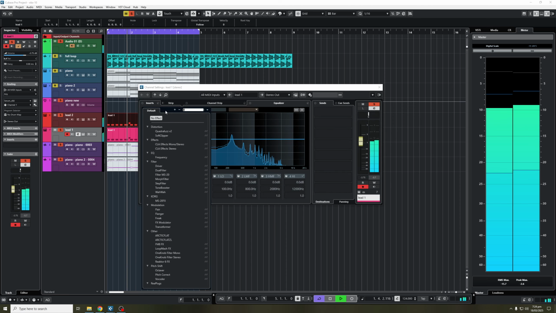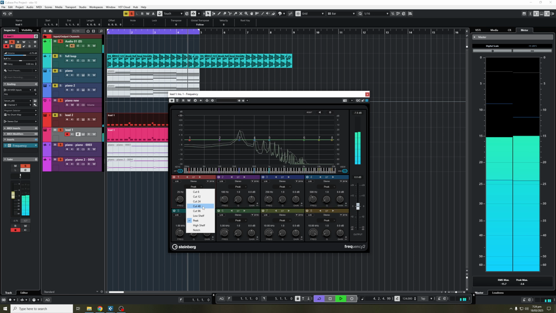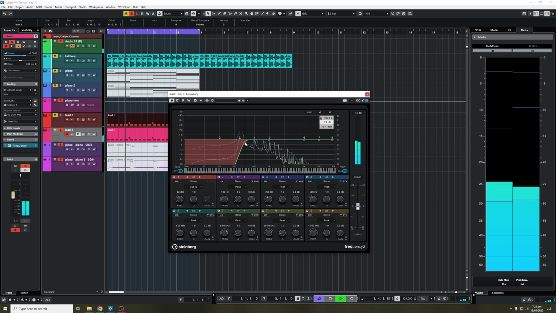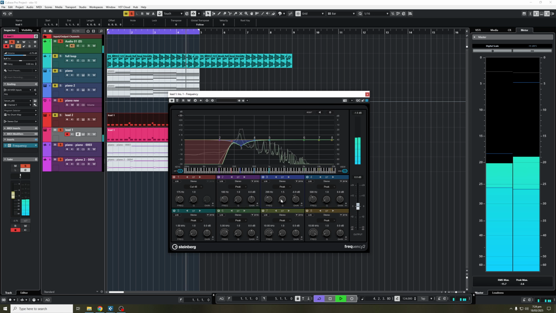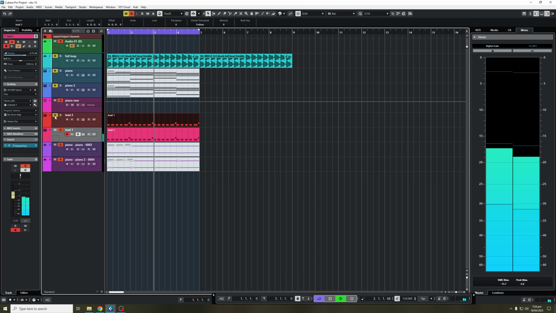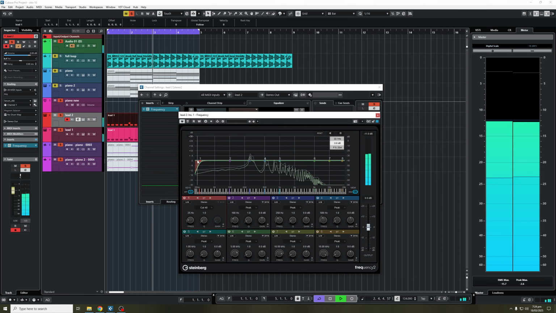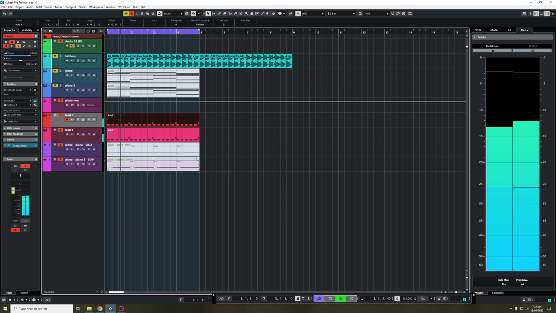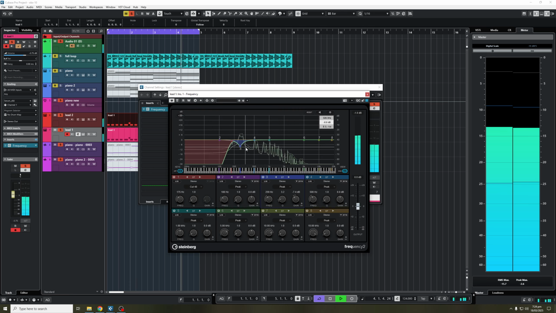I also think this needs a little bit of EQing. I'm finding a little bit too much on the low end, and I was correct in assuming so. Especially this, I don't like that specific sound, so we're going to cut this. Also cut a little bit of the high end here, low end, sorry. Let's thin this out a little bit more.